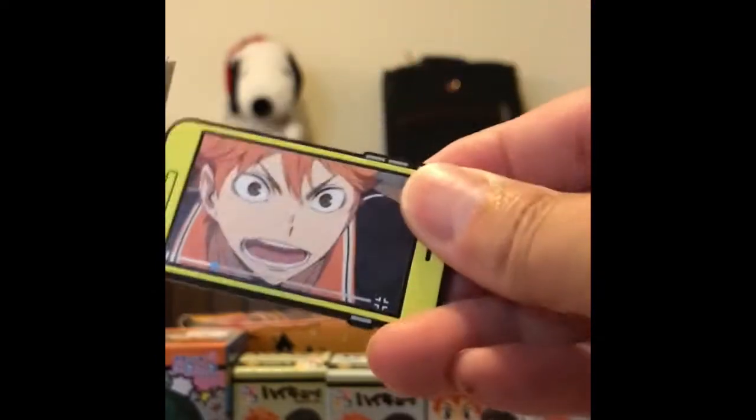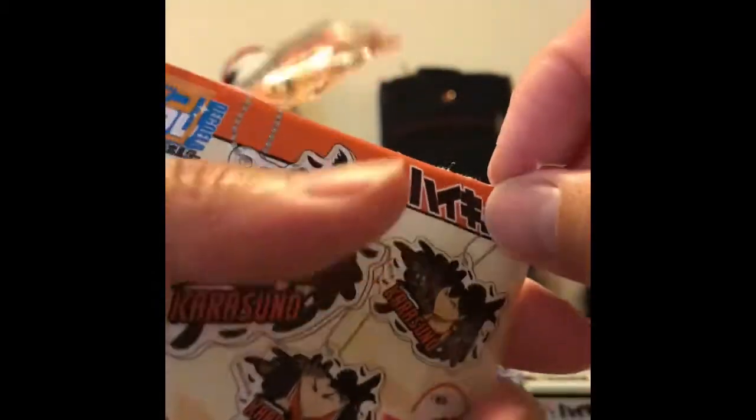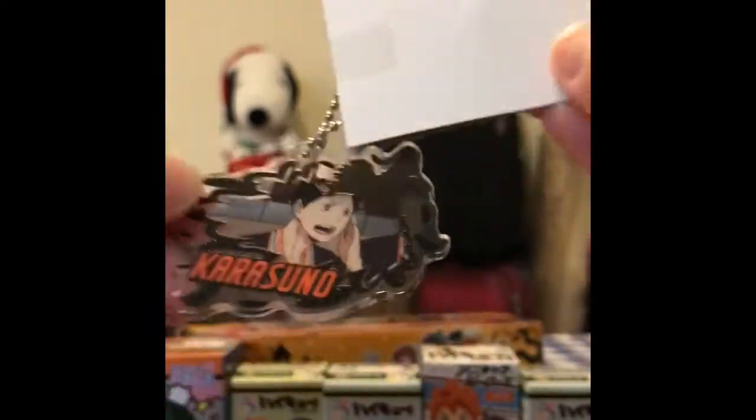Yeah, I have a better way of opening this stuff. Okay. First keychain, you get a main character. I think he's the main character, but oops, there you go. It's rubber, so that's pretty neat. Okay, there you go. Next one, we're gonna open this acrylic keychain. And you got Karasuno. There you go. All right.